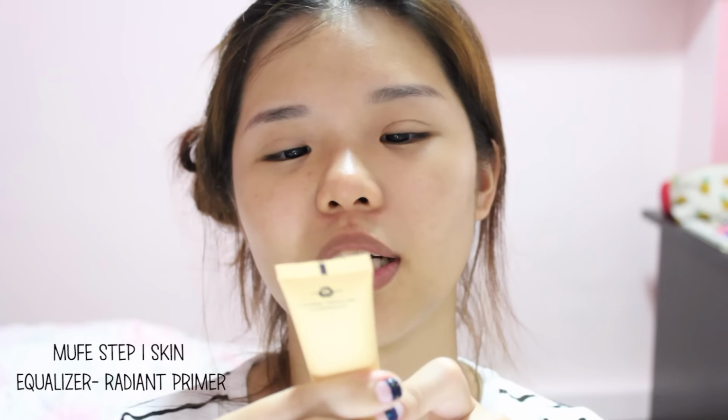So next, we're gonna put primer. So I'm gonna use this first. This is the Makeup Forever Step 1 Skin Equalizer. I'm gonna just put it in the forehead area. Some on my forehead, some over here on my cheeks, and some over here.